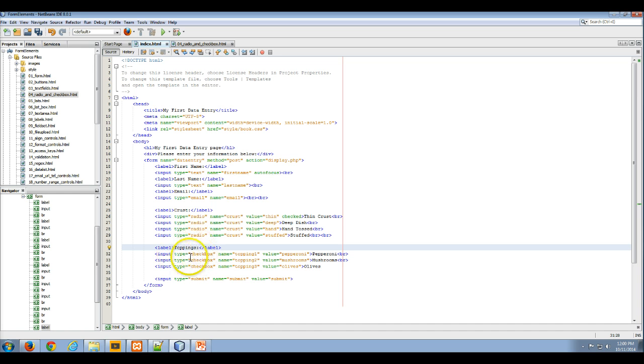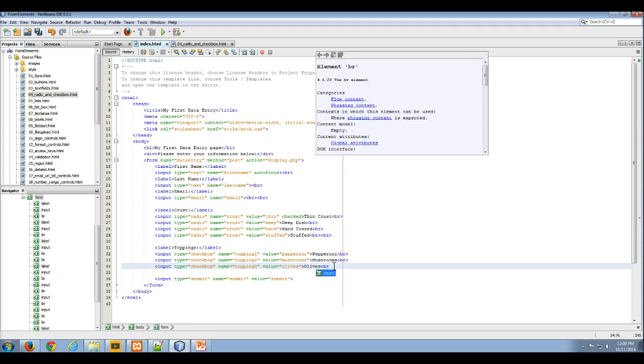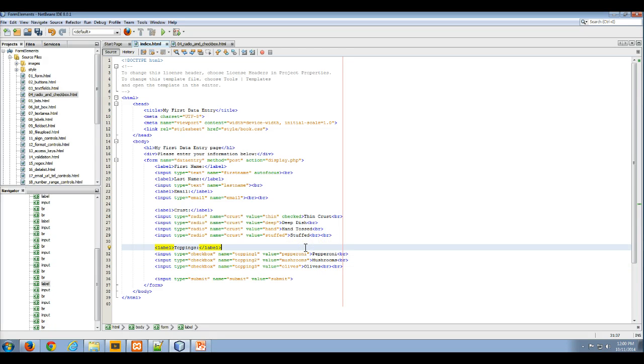Here I can see that my input type is a checkbox. Once again, I'm using the name, but here the names are all different because checkboxes allow you to pick multiple. So in this case, if we want someone to be able to pick multiple toppings like pepperoni and mushrooms, we would use checkboxes instead of radio buttons. And here you see the labels that are out here. Olives isn't followed by a break, so I'm going to add that break in here. As a matter of fact, I might as well add in two so that it separates itself from my submit button.